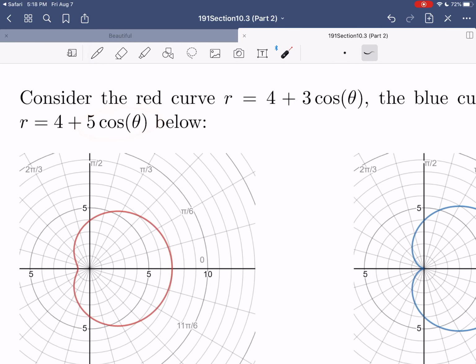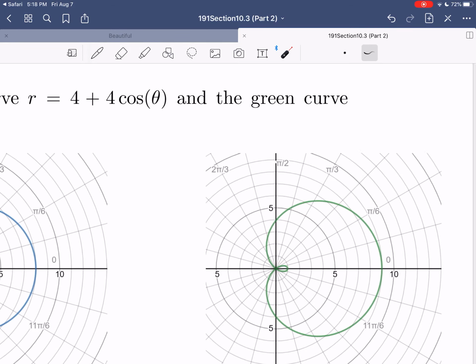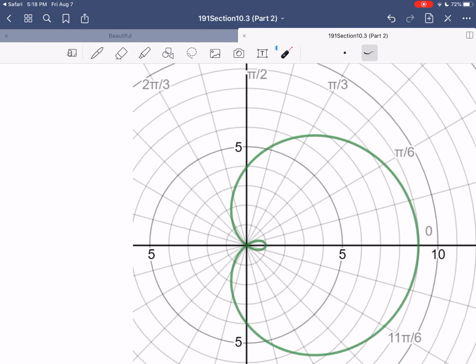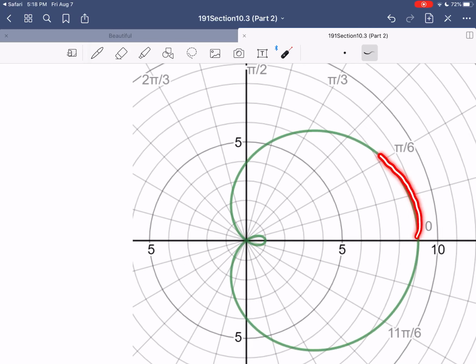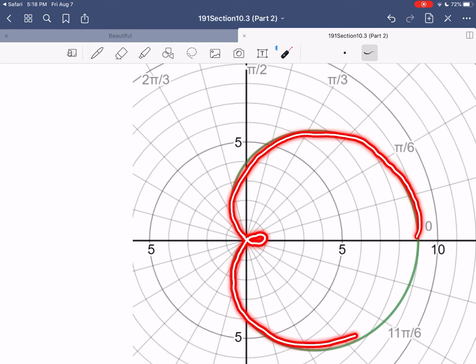Notice that this can make the radius negative once cosine is pretty negative. Especially at cosine theta equals pi, you're going to get a radius of -1. So this curve is going to have that inner loop here. Here are all the components where it has positive radii. Here's where cosine equals -4/5, which causes it to actually have radius 0. Then there are the negative radii, back to another moment where cosine is -4/5, causing the radius to be 0, and then all positive radii like that.